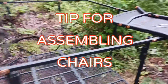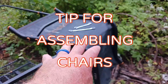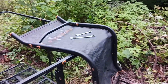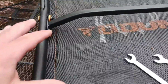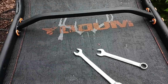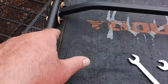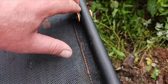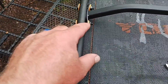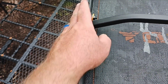Alright everyone, so the platform's together on the muddy quad. Now I'm assembling the seats, or chairs if you will, for the platform. It has a support bar in the top back of the chair. And the ends of this bar are curved slightly, as you see here. Here they're straight. As you tighten down the bolts and nuts, it's going to pull that in flat.